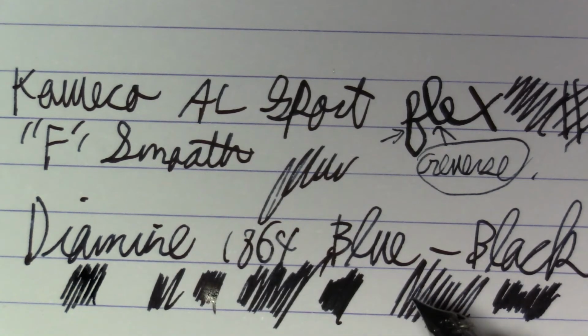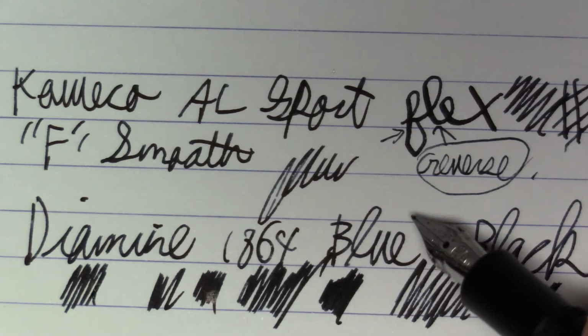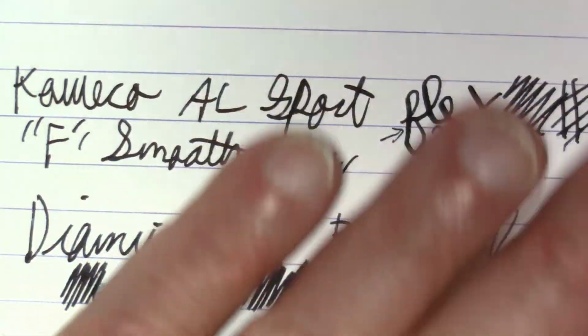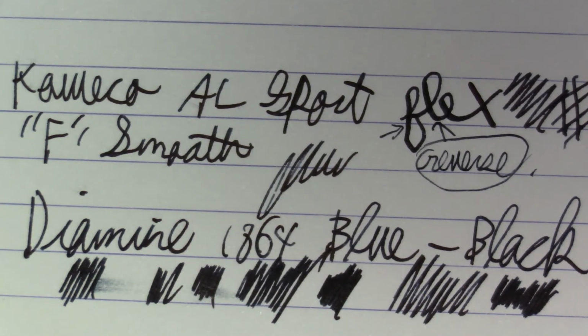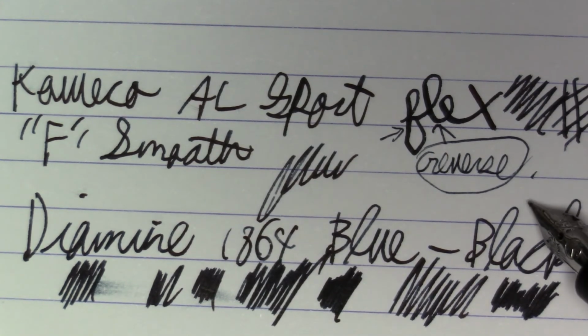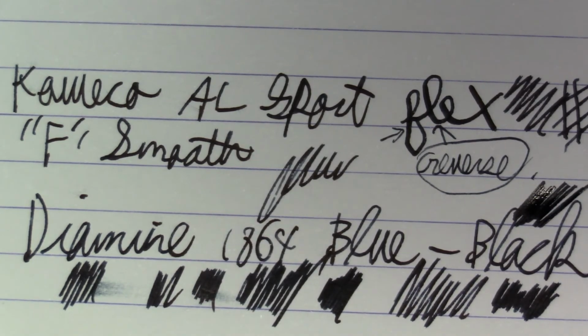Again, very conservative color. If you want to write and not draw attention to your writing, if you're writing with your fountain pen in your office and you don't want people saying, "Ooh, what's that cool ink," no one's going to say that about this. But yet it has some interesting character to it, not just simply a blue, not just simply a black. It's a well-behaved ink, does not smear, does not feather, has pretty good dry time. So if you're looking for a good general purpose ink, this falls into that category. I like this ink quite a bit.